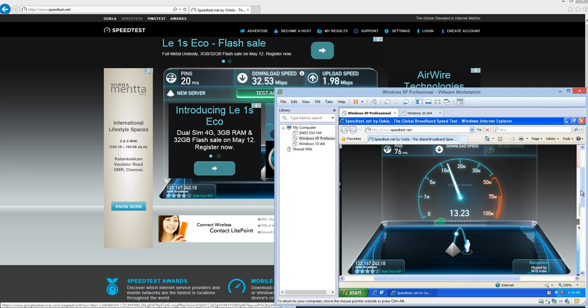See the speed difference. I don't know why this particular speed difference is coming, but maybe because these are demo routers. I have no idea about the speed, why it is much slower, but still I'm getting a very slow speed on the client side. But the upload speed is almost the same. Okay, upload speed is better, I guess. Anyway, so that's it for today, guys. Thank you for watching.